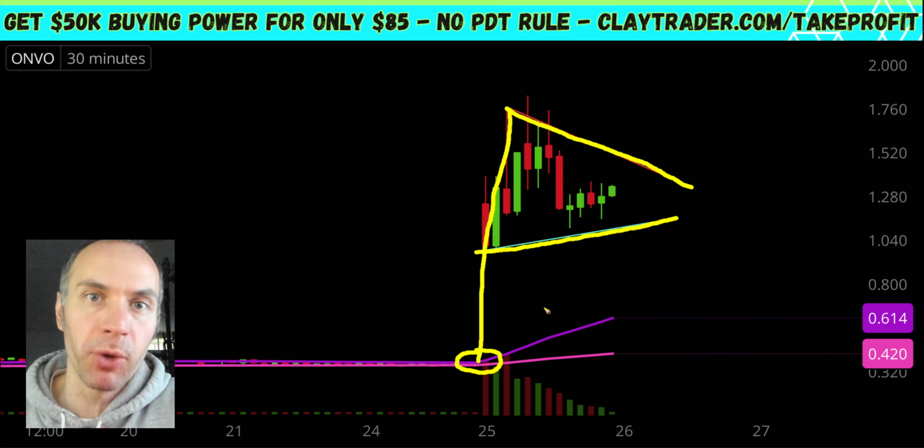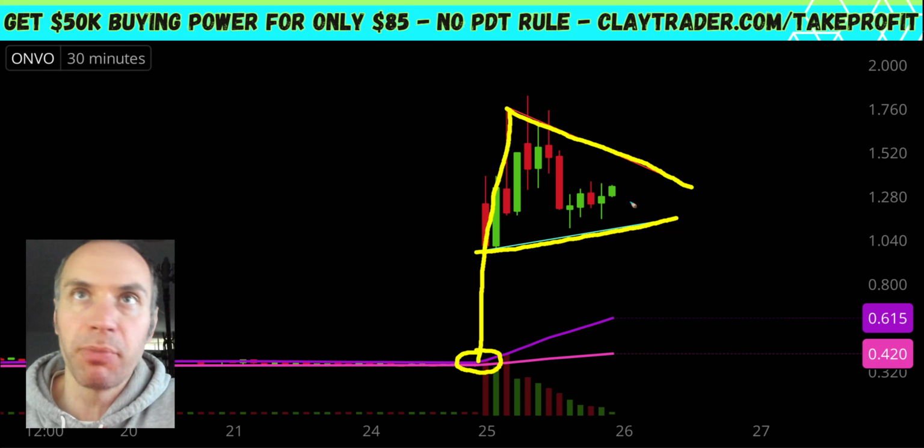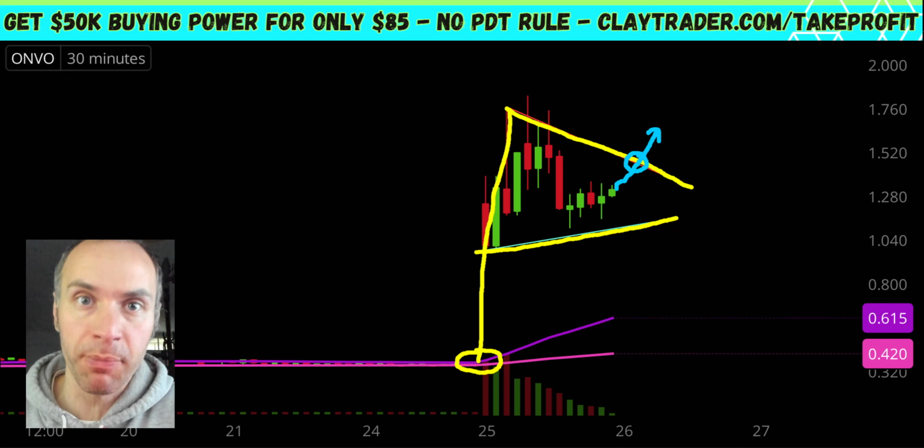Now, just because something's a bullish pattern doesn't mean for sure or guaranteed the price is going to go upwards. But is it valid? Is it plausible to think that if the price were to come up here and break up through there, that break in and of itself could create additional buying pressure? That is certainly a plausible scenario. Again, not guaranteed to happen, but by no means some sort of crazy thought process to have. So if you do like bull pennants, you like stocks down in this price range, certainly keep an eye on it.